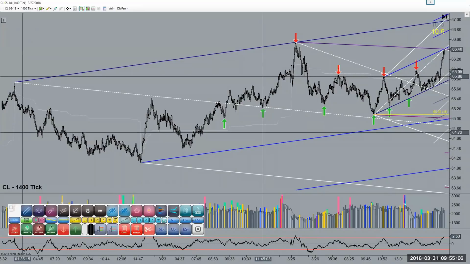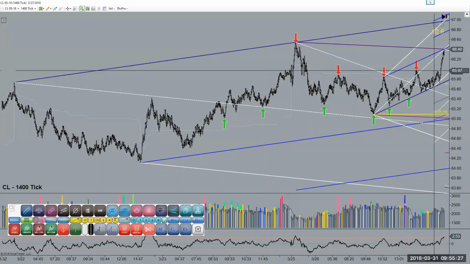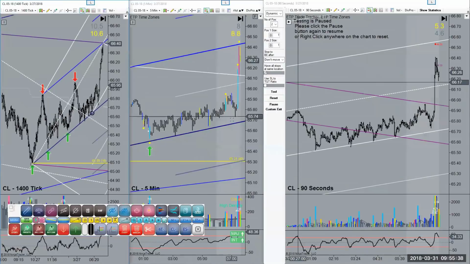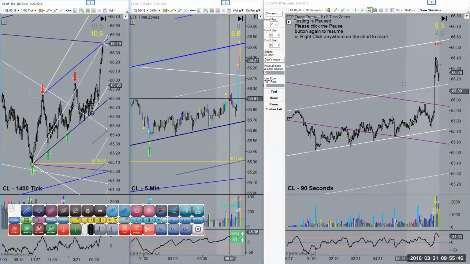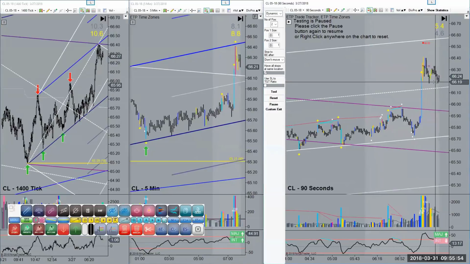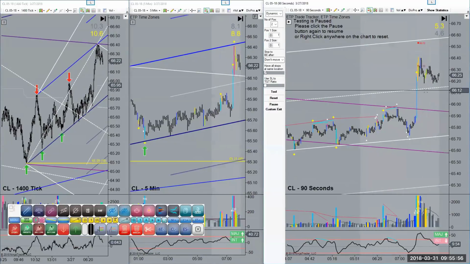Now, it may happen that I have to hold past the close to get down there. I don't really have a problem with that. But for the purposes of this test, I would close it before the close. So my first target will be the bottom of this channel, that trend line. So that at this point is at 65.70 on the minute chart and about 65.80 on the tick chart. So if we get down to there, I'll take the first one off with a custom exit. Otherwise, I'll get stopped out at 53.